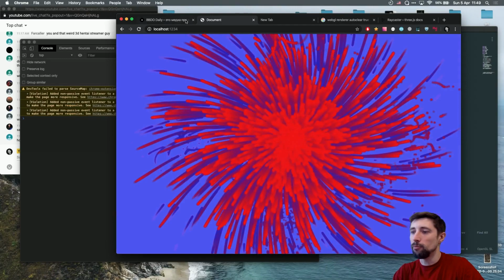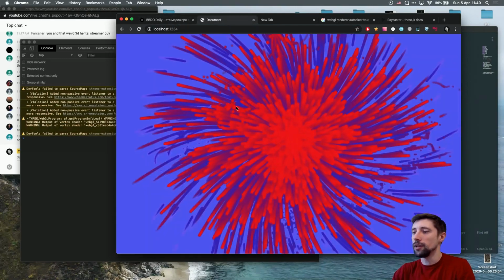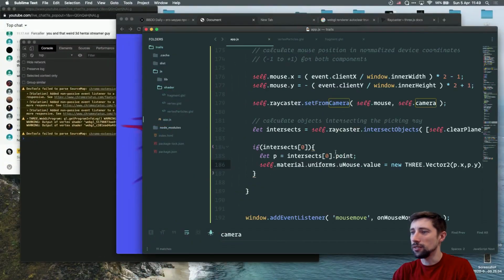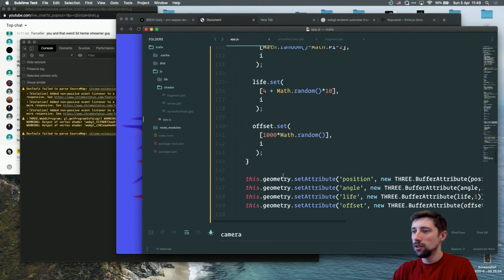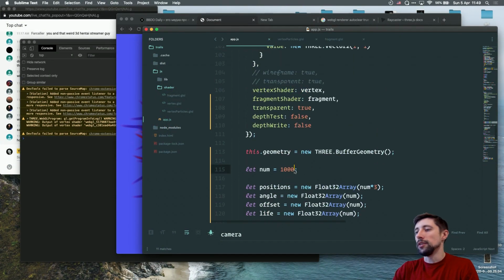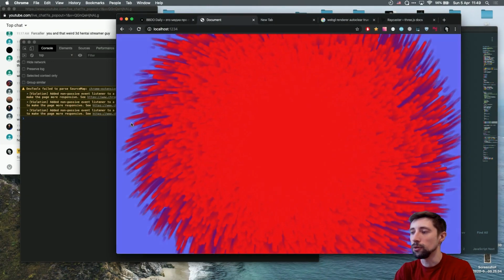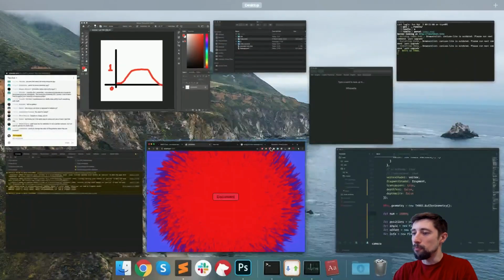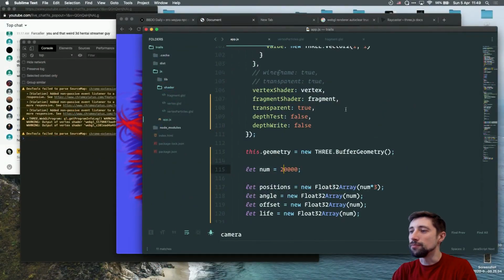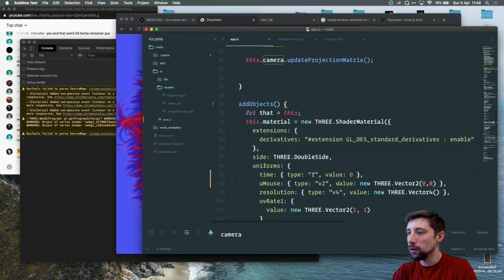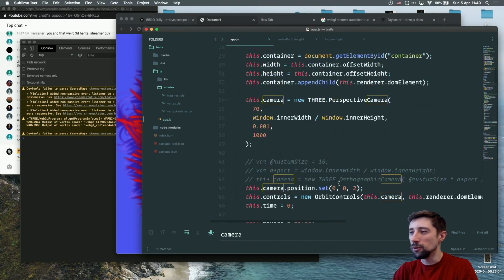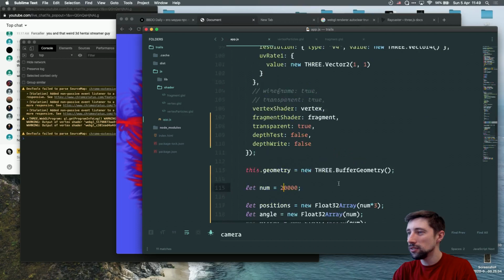And this is it. I think we are pretty close to the original animation. Now we can just make those particles a lot more. Because I have just 1000, I think I can have pretty much 20,000. It's still gonna be looking cool. Maybe I could also space them out a bit so they don't start real close to each other.